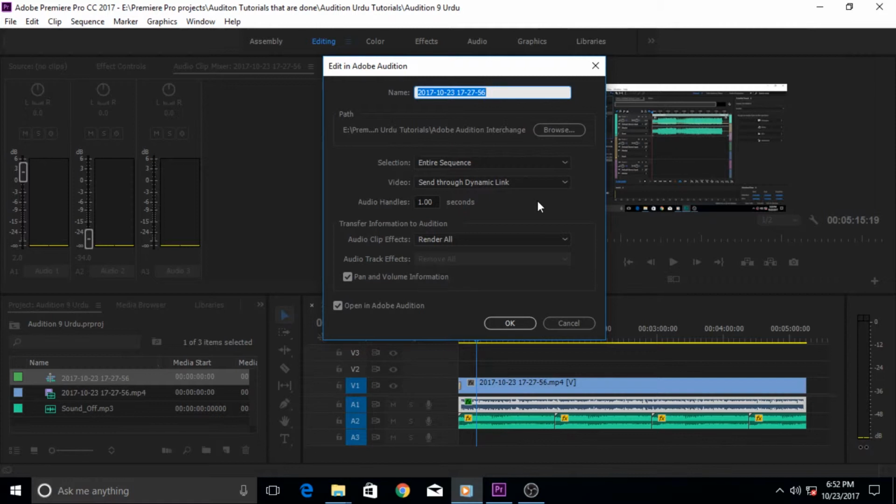So it is always a good idea to keep a separate copy before working in Adobe Audition. When a dynamic link is established between two softwares where one is non-destructive in workflow and the other is not, you need to create another copy, so that the original copy of the Premiere Pro project is not altered or disturbed.